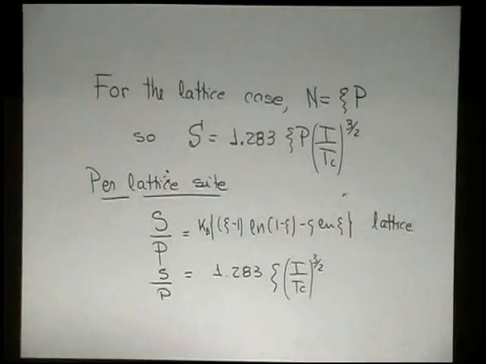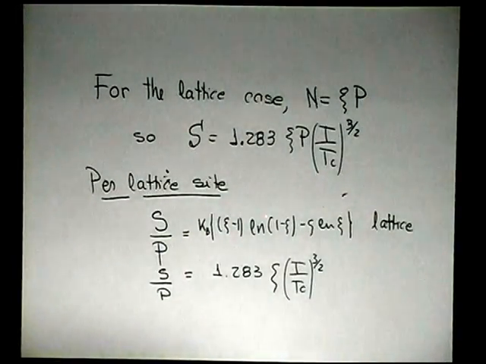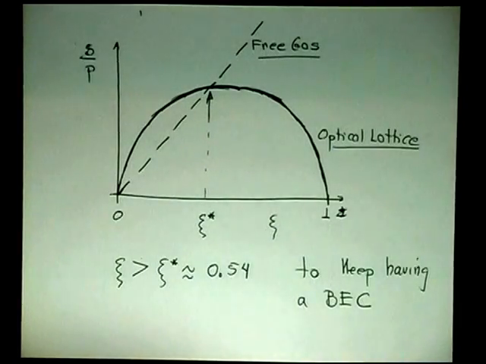Remember, then I'm going to substitute. This is the entropy of a free Bose condensate gas, and this is the entropy of the lattice. They have to be equal, because if I do it adiabatically, entropy is preserved. So I just solve graphically. The optical lattice has this entropy. Of course, if the occupation goes to 1, entropy goes to 0, and if you have 0 occupation, it's also 0. If you have only one possibility, the logarithm of 1 is 0, so entropy is 0. You all know that. Then I just cross with the free gas.